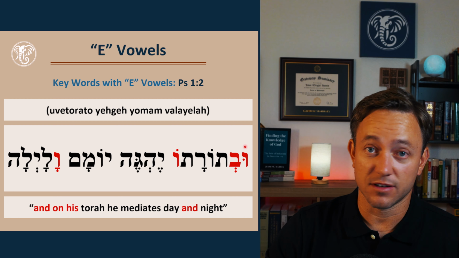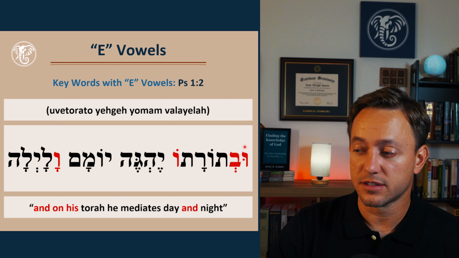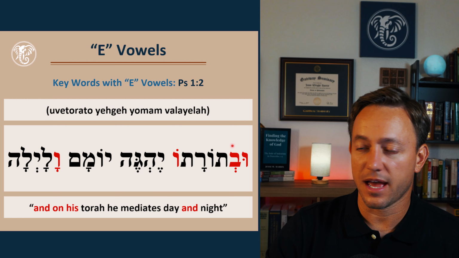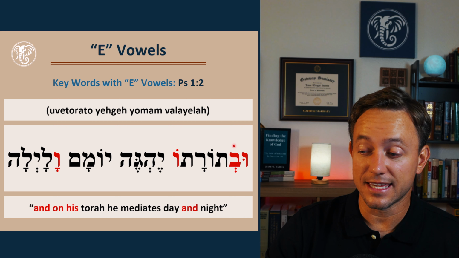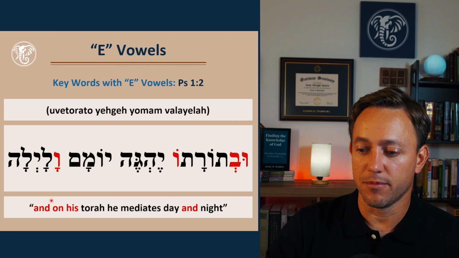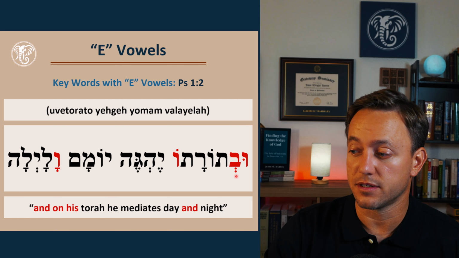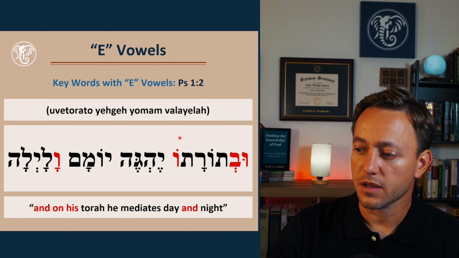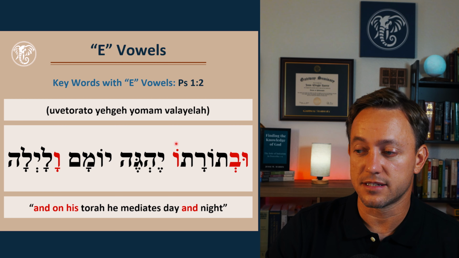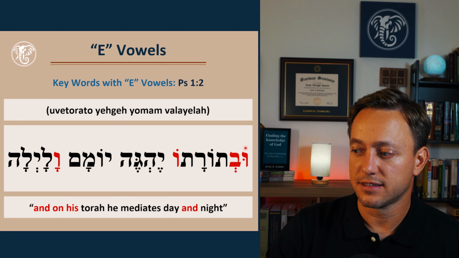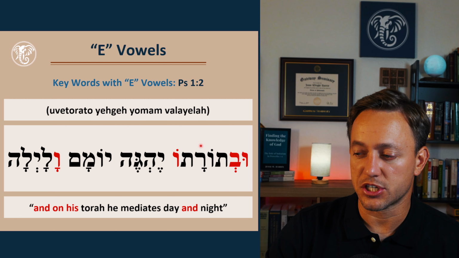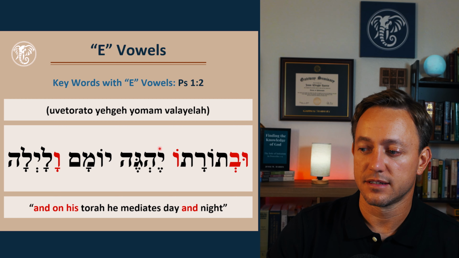All right, so what do we have here? Well, we see, of course, as expected, the "and" on the front. And then we have the bet, meaning in, with, by, and here perhaps "on," actually. So again, that word is a little bit flexible when it comes to English. We have to kind of make it fit. And then we see that o in the sense of his. So and, in, or perhaps on, his Torah, Torato, his instruction, his guidance.